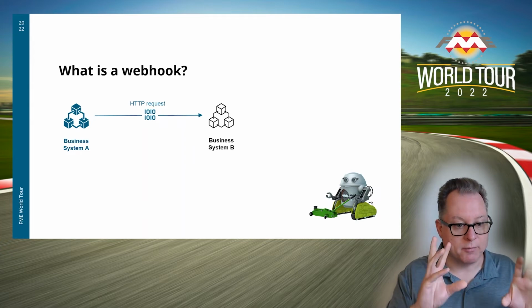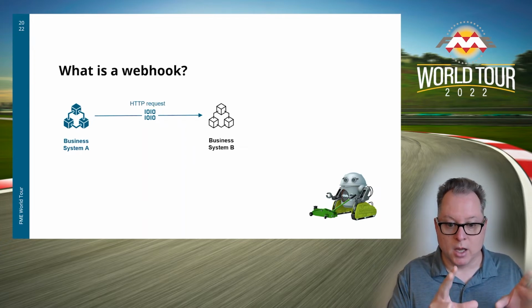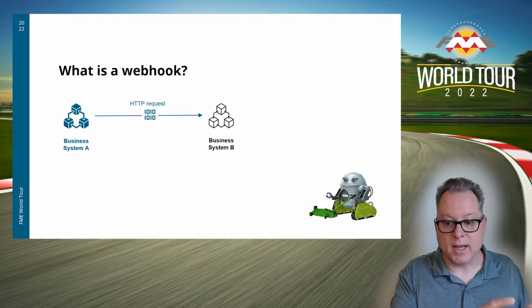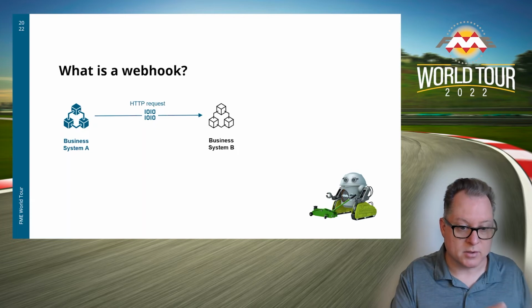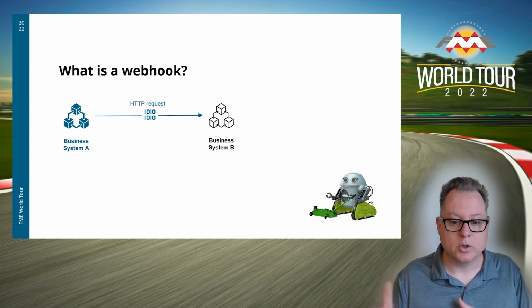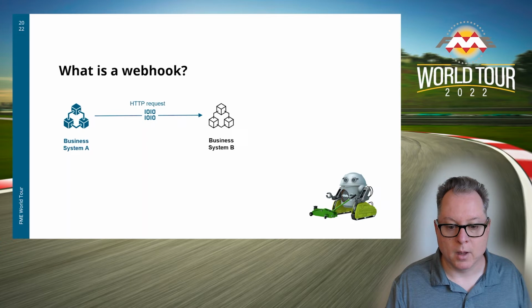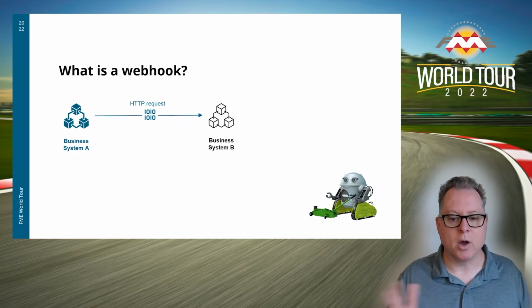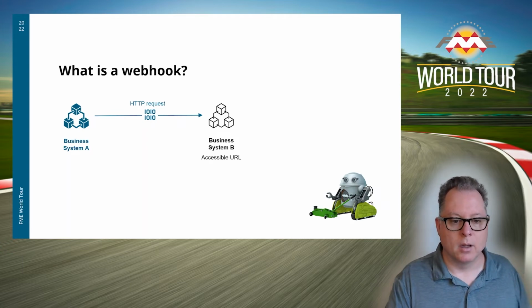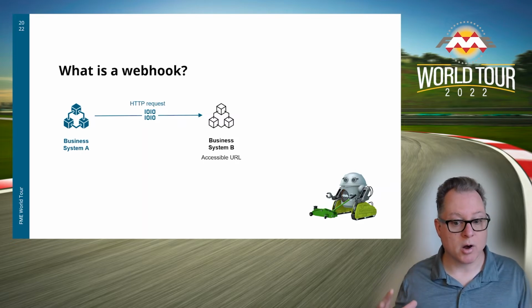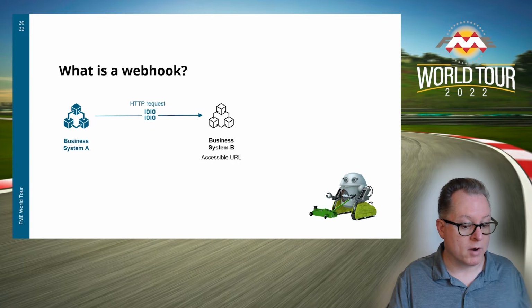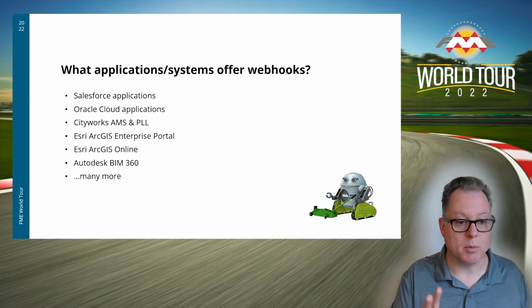So in the case of business integrations, server A is sending an HTTP request without a browser being involved. It just sends the message using internet protocols to business system B. But where is the request going? Well, business system B must have an application listening for messages on a standard web accessible port, an accessible URL. What if it doesn't? Well, we'll get into that in a moment.